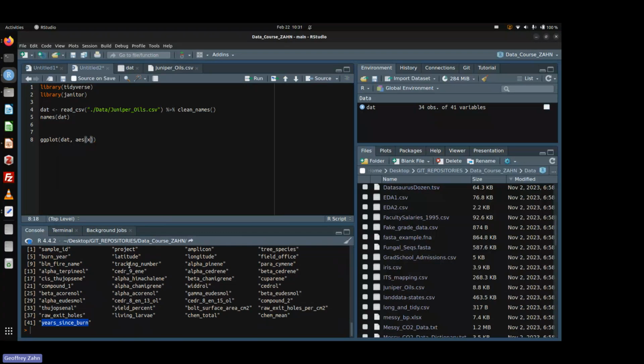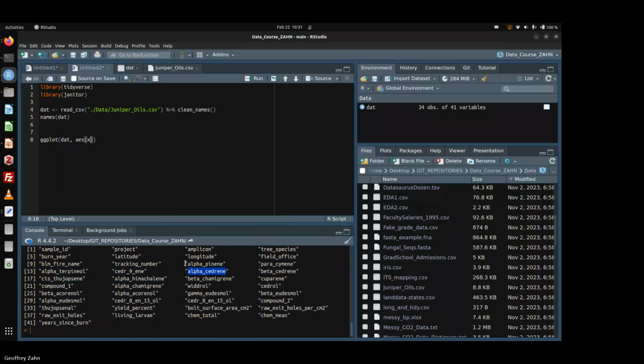What column do I have for chemical? Nothing. Whereas this isn't necessarily untidy data, like we measured alpha cedrene, and that's got its own column. That's great. But if I wanted to show them all on the same plot, that's going to be really difficult.